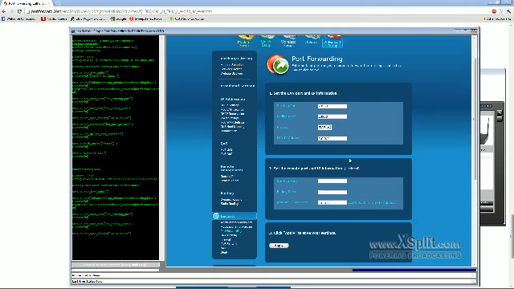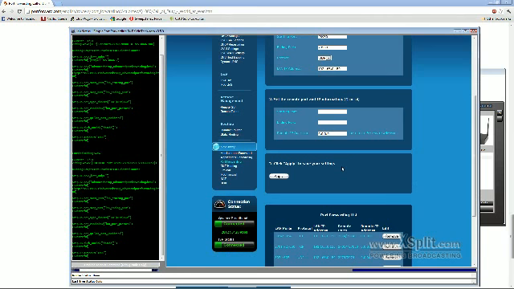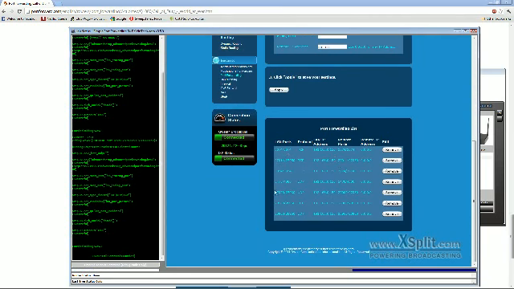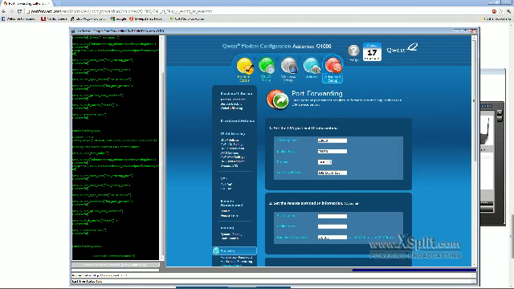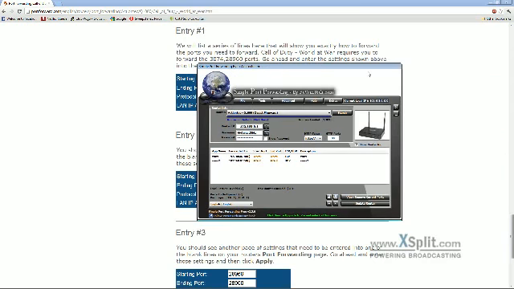And all of the ports that you had entered into that previous screen, it'll go through and do all of them for you. And then once you're done, you can come down to the bottom and check it out, and you can see that it has entered all the ports in for you automatically, and your static IP address should be there. And that's about all there is to that. And once again, that's good for using on the PC, or if you have Xbox or PS3 issues.